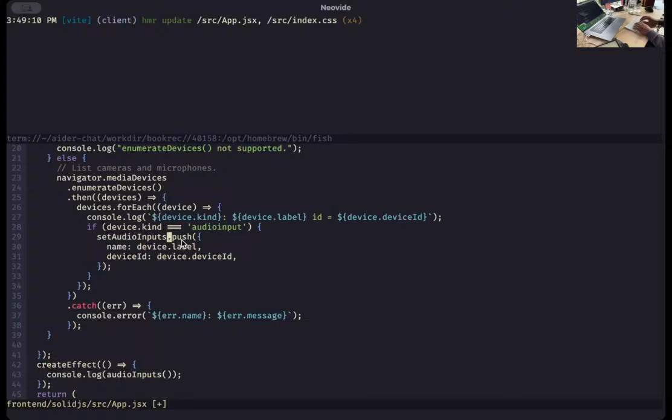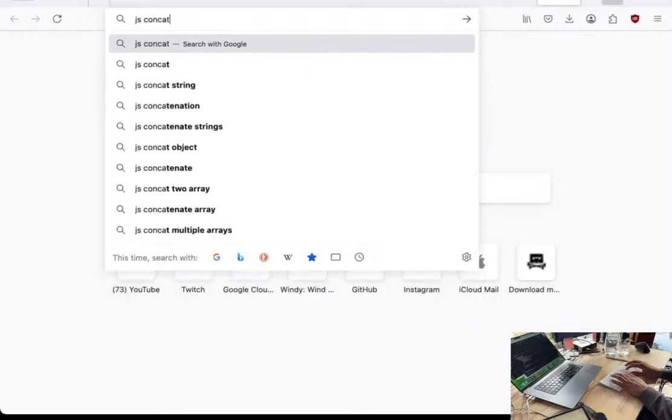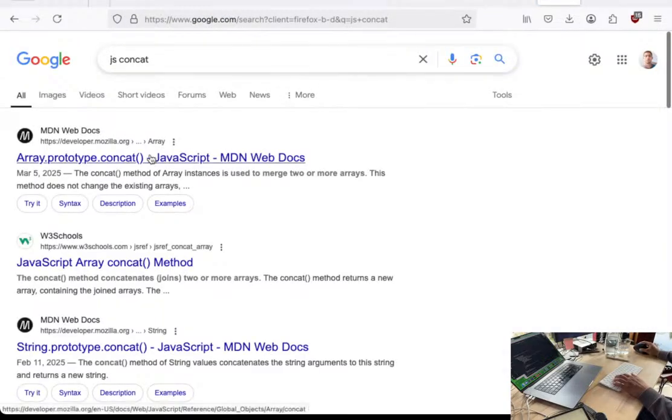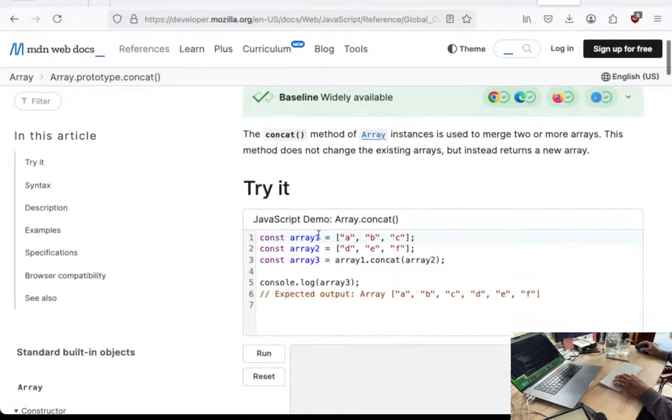Array first. All right, so here I've got to set it to be. So let me see concat. You have two arrays, you can concatenate them.